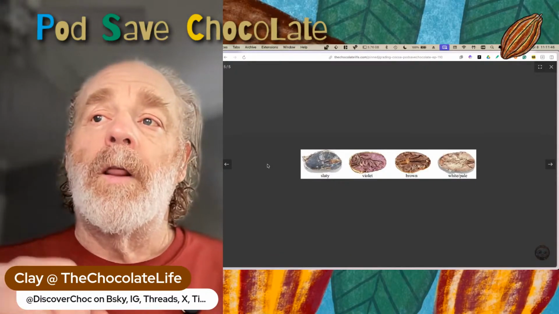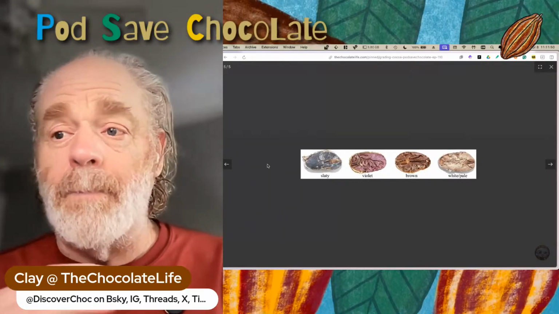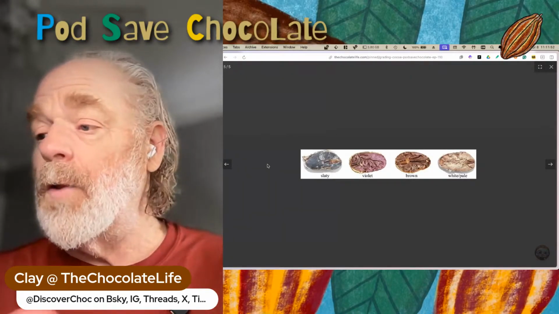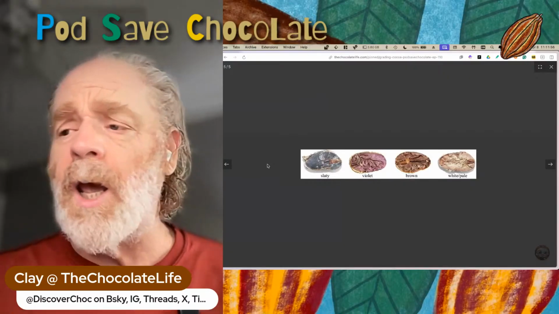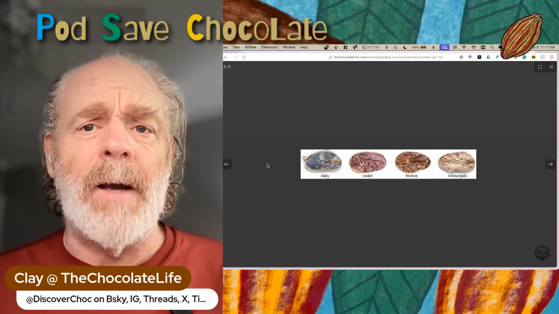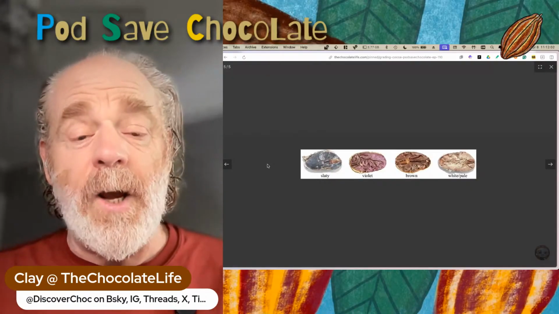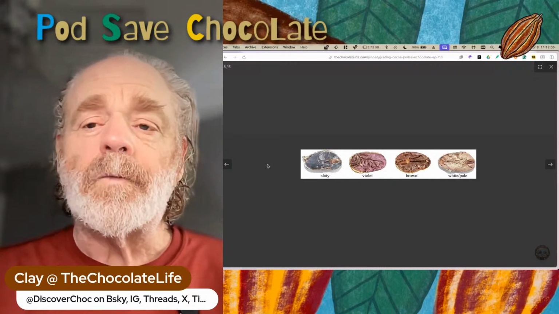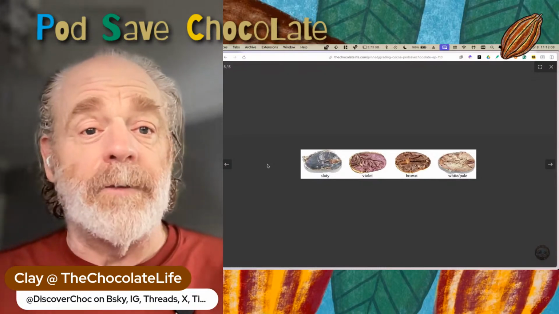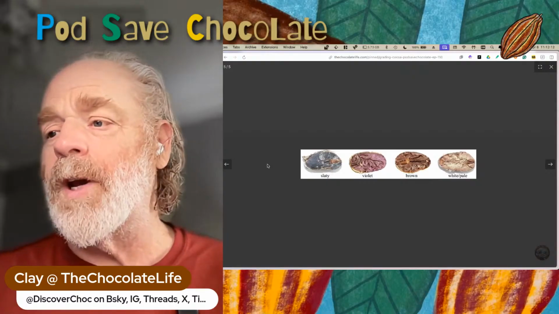detract from the flavor components that the rest of the beans can produce, right? It will often produce a sort of chalky, sort of metallic, sometimes stone-like flavor, right? So the higher percentage of slaty or under-fermented or non-fermented beans that we have, the lower the flavor potential for the rest of the beans. So that's what we're trying to determine here.